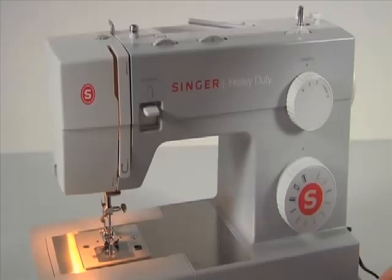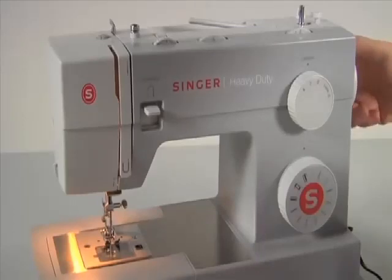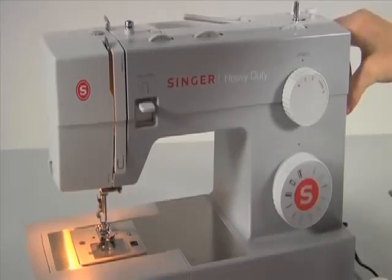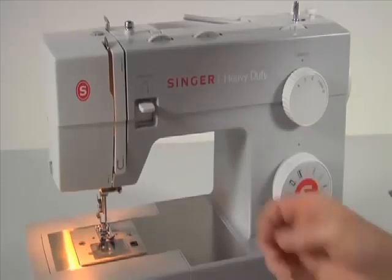Threading. Your machine is very easy to thread. Just follow these steps to thread the machine correctly. First, raise the needle to its highest position by turning the hand wheel toward you. Continue turning it toward you until the needle slightly begins to go down again. This will raise the take-up lever to its highest position.